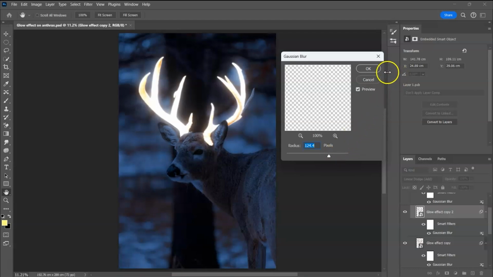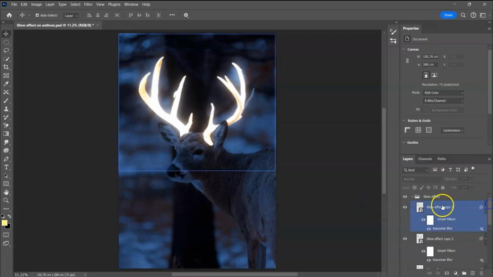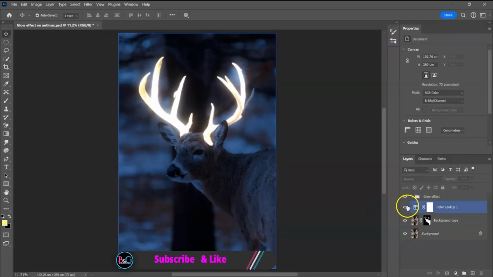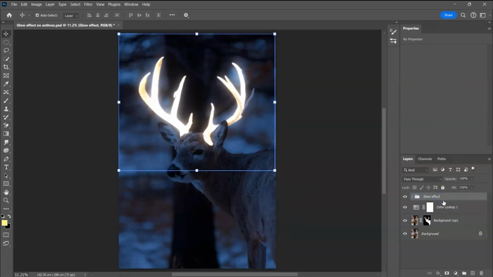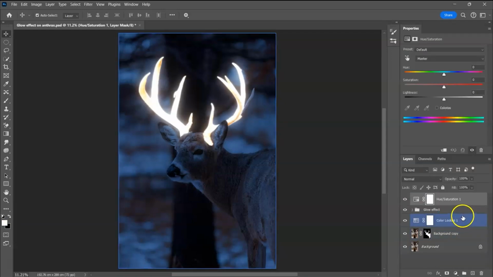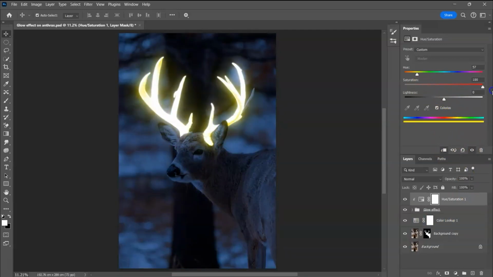This is the glow effect, but we can go further than where we are now. We can change the color of the glow using the hue and saturation panel. Check this box to colorize, then clip the effect on the layer below. Crank up the saturation to 100. Then drag the hue slide to select the hue of your choice.